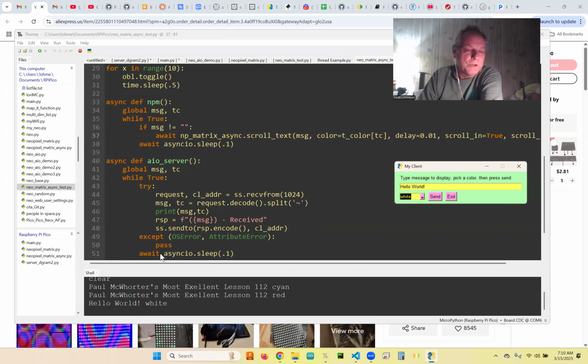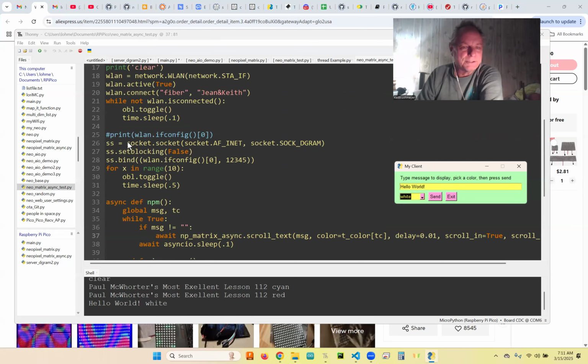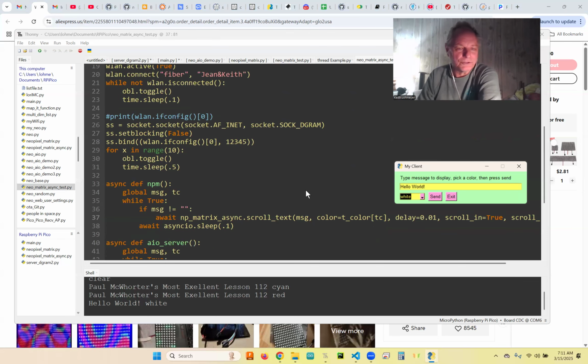So the await is what you need to pass control to allow the other parts of your code to run. It does a sleep, but while it's sleeping, it allows other parts of the code to run. So you need this await in every one of your async functions. So that's the one that we have there. So let's go back up. I think we pretty much covered this. Yeah, this is setting non-blocking, and then this is basically setting up so that when the server gets ready, it'll blink 5 times and we're good.